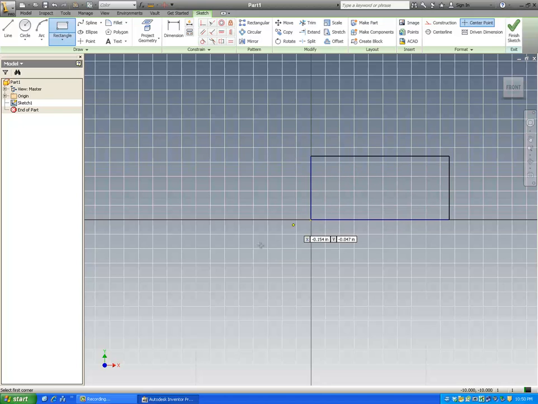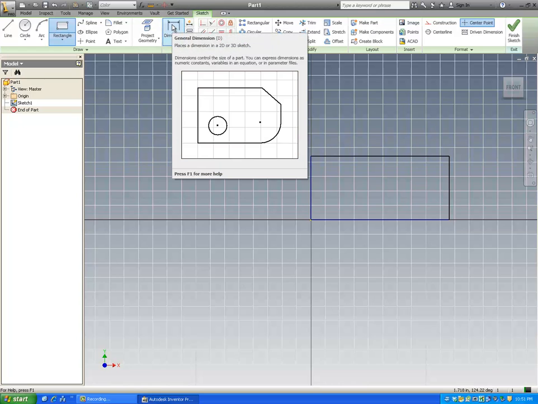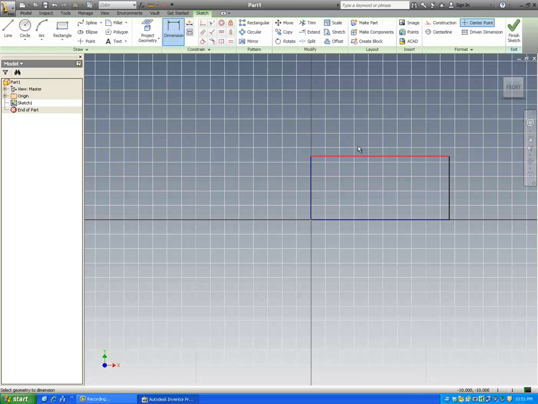Okay. So I've snapped it to the origin. So I've now constrained my rectangle to the origin. Now I can set the grid size here any size I want, and I won't get into that right now. And there's really no need to do that. Really, I can go up here to the dimension command and click on that, and I can grab this and dimension it. Okay, now I can go ahead and dimension this.